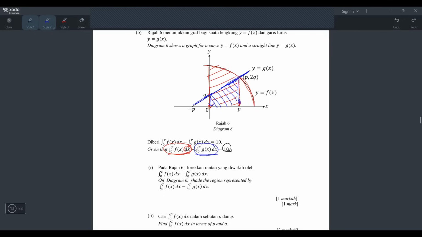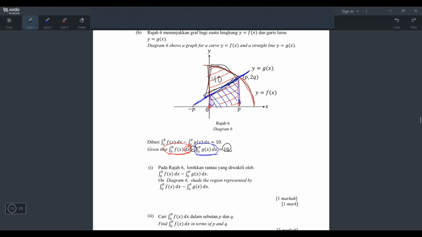And if you look at what they write in the middle here, minus, it means you take the red color minus the blue color. If you take the red color minus blue color, what do you get? Red color is the whole thing, right? And then blue color is just the trapezium. So if you take this one minus this one, you will get the part above here. It means the 10 is above here. That's the 10. Okay. So if I want to label this diagram, I will just label 10 here.